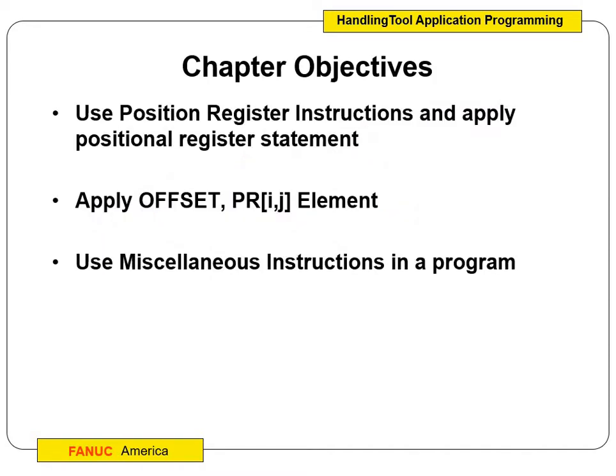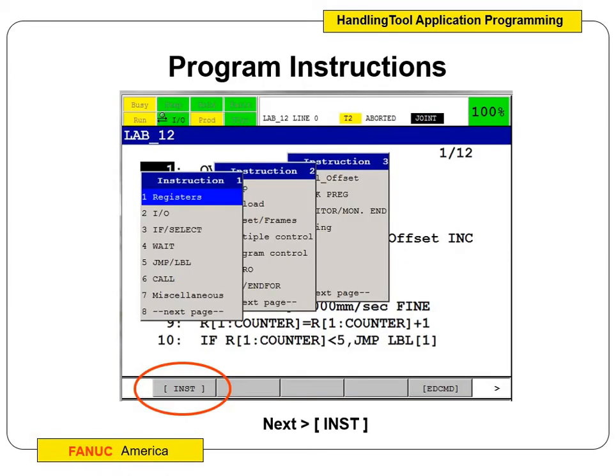So we're going to use our position registers, which we made already, so we know that those are global. You have your safe, your home, your maintenance, all those different positions that you made. We're going to be able to apply what we call an offset here, and we have to get into the coordinate systems and understand. So we're taking the position registers we've done before, and now we're able to offset and store an element in there. We're going to use some other miscellaneous instructions inside a program. So how do we get there?